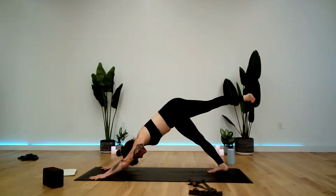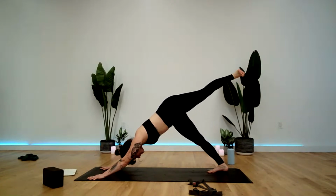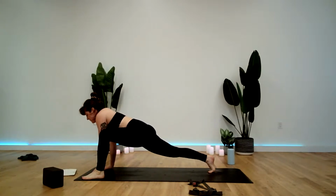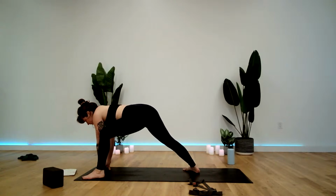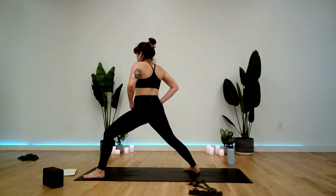Exhale, externally rotate the left leg, press the inner thigh out and away, lift through the outer blade of your foot. Exhale, drive the left leg forward outside of the left hand, find an extended ledge. Spiral the right heel down. Inhale, warrior 1.5, so hips are at the diagonal.